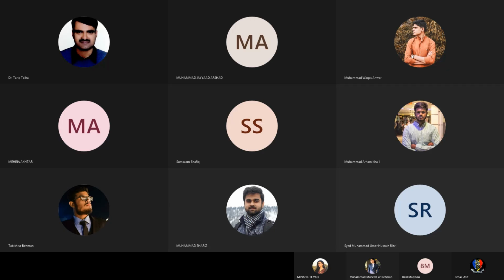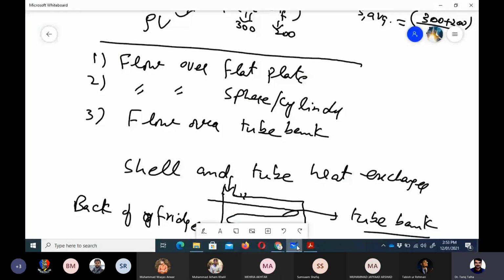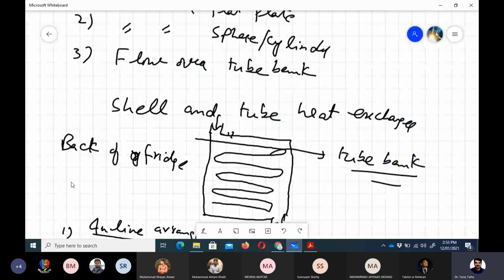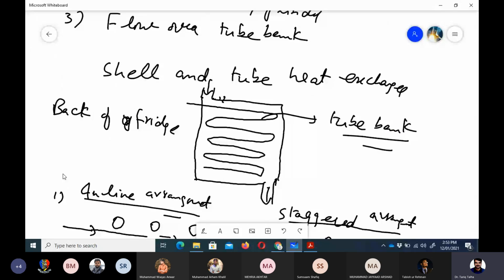Our tube banks. As we discussed in the last class, tube banks are usually found in heat exchangers, and we can definitely see them at the back of our fridge. The black coils placed behind our refrigerator are basically the condenser for the fridge, which removes the heat to the atmosphere, and that heat is absorbed from inside the fridge cabin.